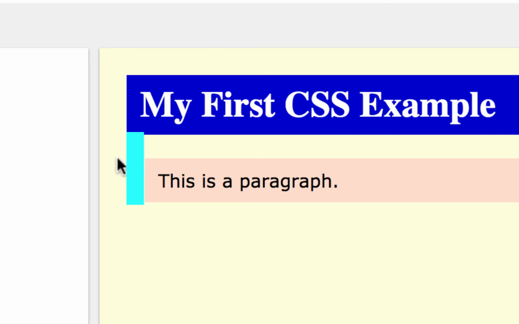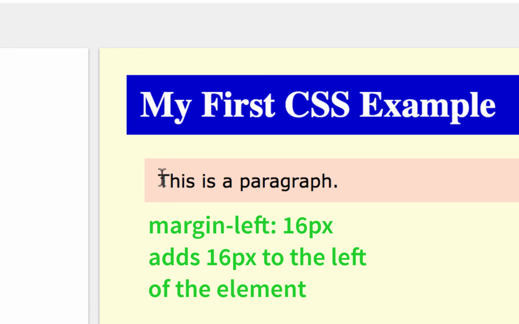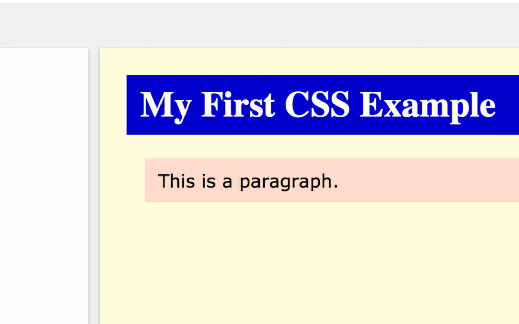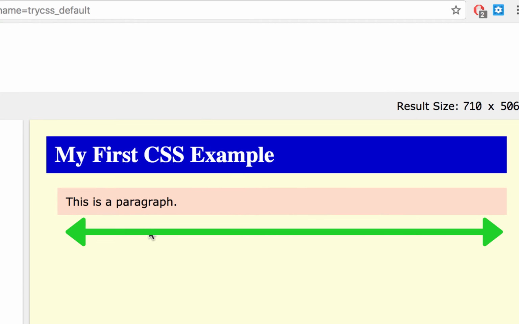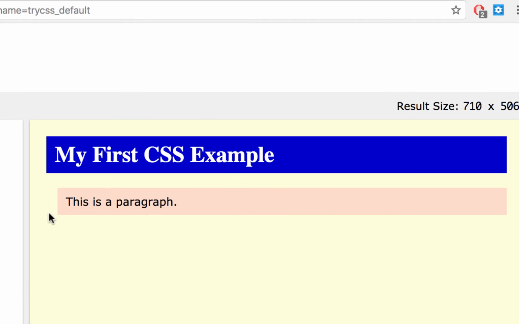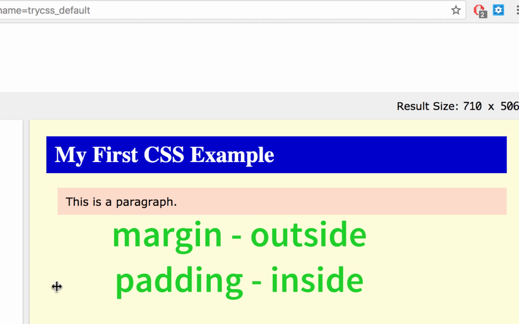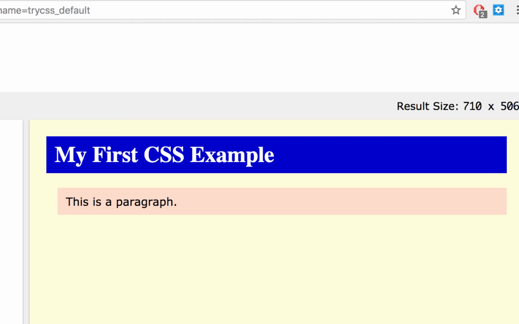So it puts a little margin. This is the margin that we put here for 16. So we have a 16 pixel margin. It's kind of indented a little bit by using margin left of that paragraph. And notice that it still goes across the page. So this is our first paragraph. So that's margin. Margin is outside, padding is inside. And I think what I'll do here is we'll take a little break and we'll continue on with part 3.